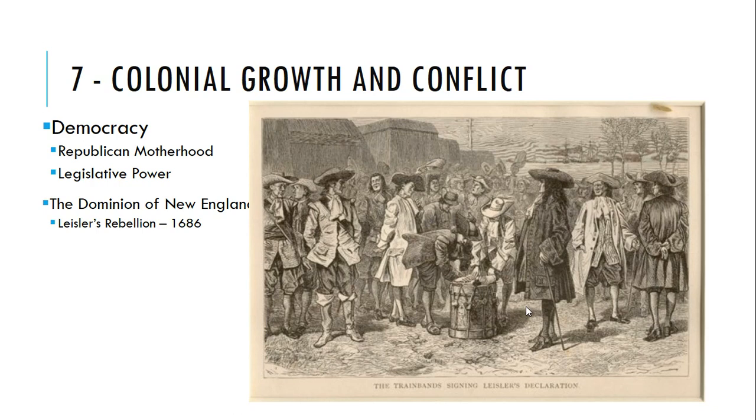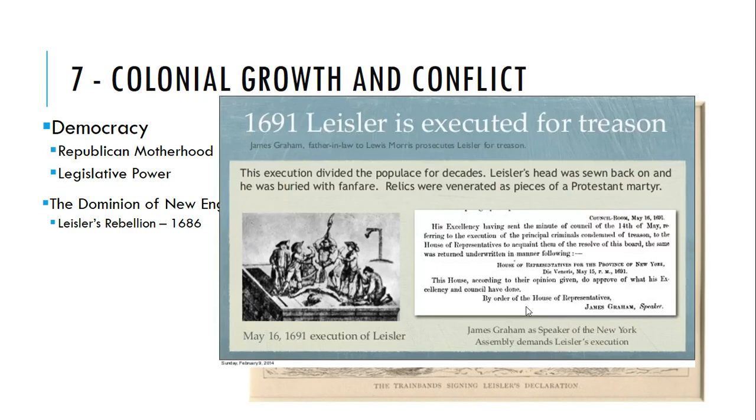And although the rebellion failed, it did demonstrate to the king exactly how much resistance he would get from the Dominion of New England, and the Dominion never actually went into effect. So Leisler is executed for treason, but the Dominion of New England never happened, and when the Glorious Revolution occurred a couple years later, William and Mary continued to let the colonies do more or less whatever they wanted.